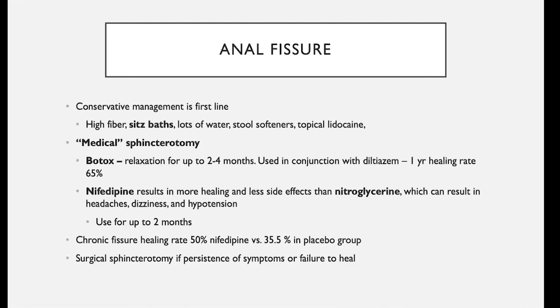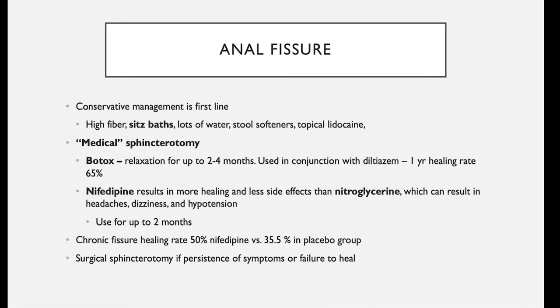And then more distal is a sentinel pile, which is like an external skin tag. For anal fissures, really conservative management is typically what's done as first-line therapy. This includes a high fiber diet and fiber supplements. At the same time, you want to tell patients to drink lots of water with their fiber supplements, because if they're not hydrating, it can actually worsen constipation. And then sitz baths for symptom control. Usually it's a couple of times a day, plus anytime they have a bowel movement. Stool softeners and then topical lidocaine can help with the pain.